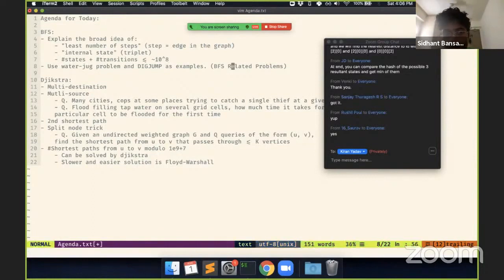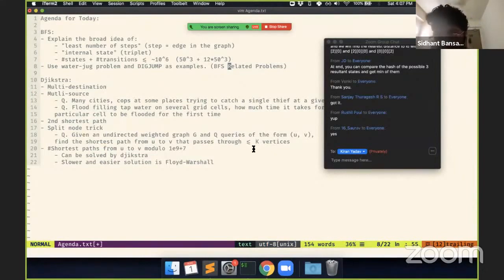And we just observed that number of states plus number of transitions was almost something like 50 cube plus 12 times 50 cube at most. Let's say A, B, and C all are less than 50, then they're roughly less than 13 times 50 cube, right? And okay, we won't go through dig jump. I think the what is the problem is enough.